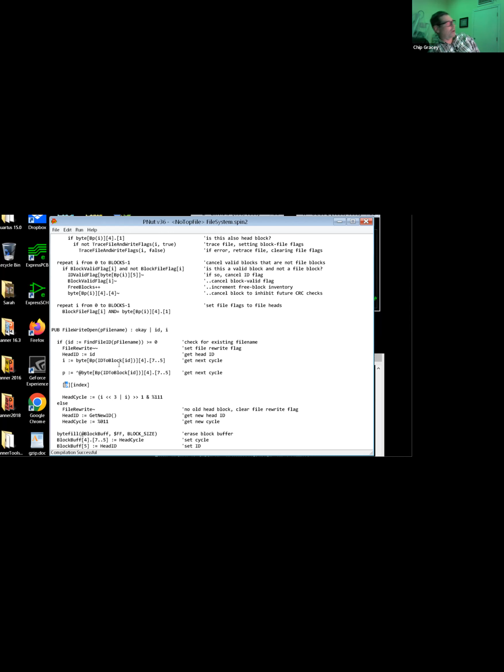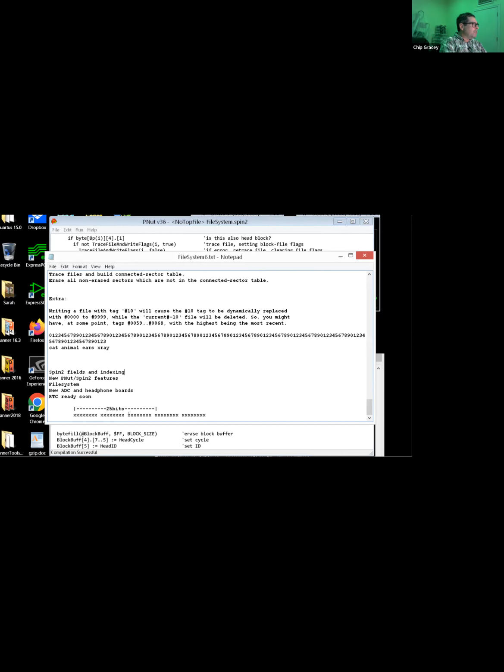In the case of using a long, I just made this up before the meeting started, but you see this here? Here we have 1, 2, 3, 4 bytes. This will all get read in a read long. And you could read 4 bytes at any offset. You could read 4 bytes from here. But if you look at this 25 bits, this is significant because this is the biggest bit field you can do at any offset without any fear of losing anything. Because as I step this around, see, it's always fitting into 4 bytes. Even in this case, it's 4 bytes. It's the last bit of this byte, or excuse me, the LSB.